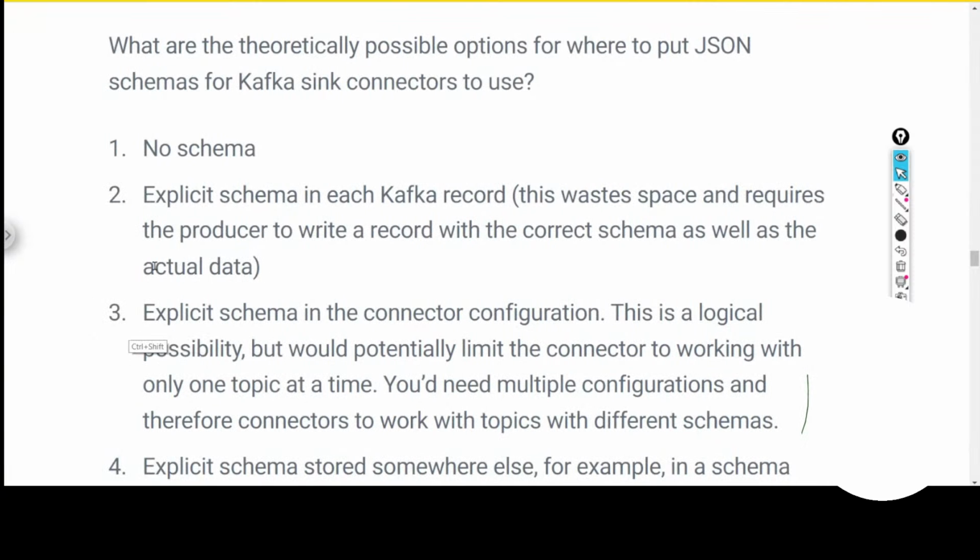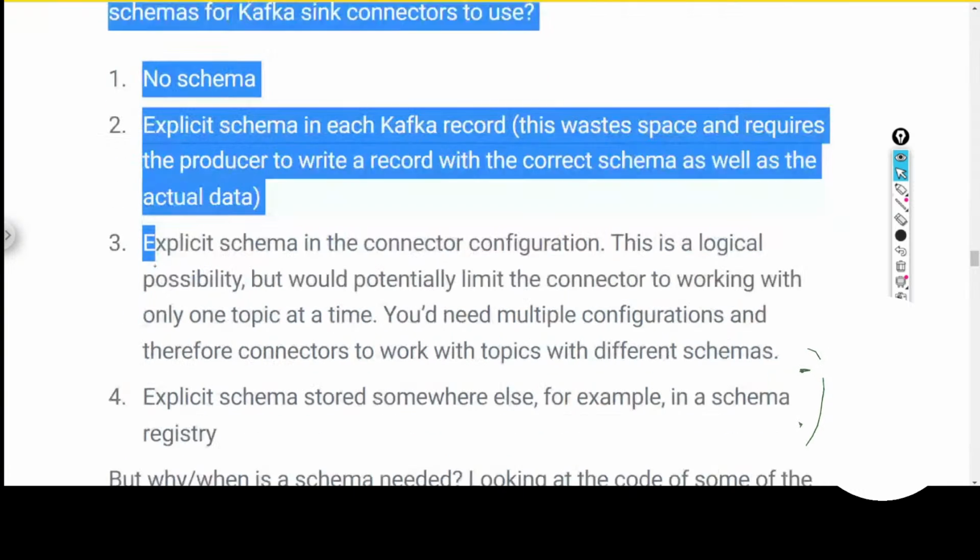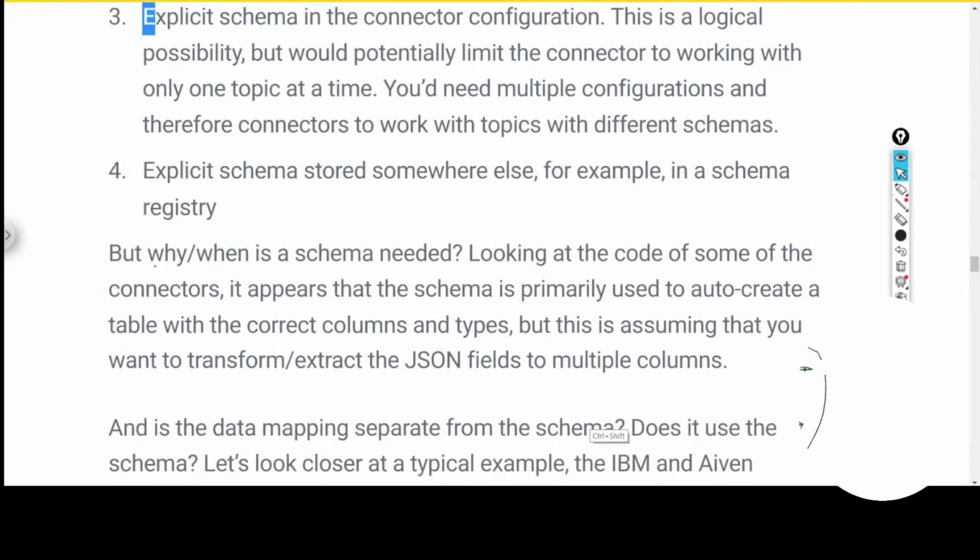Specifying the schema in the connector configuration is a logical possibility, but would potentially limit the connector to working with only one topic at a time. We would need multiple configurations, one connector per topic and schema.